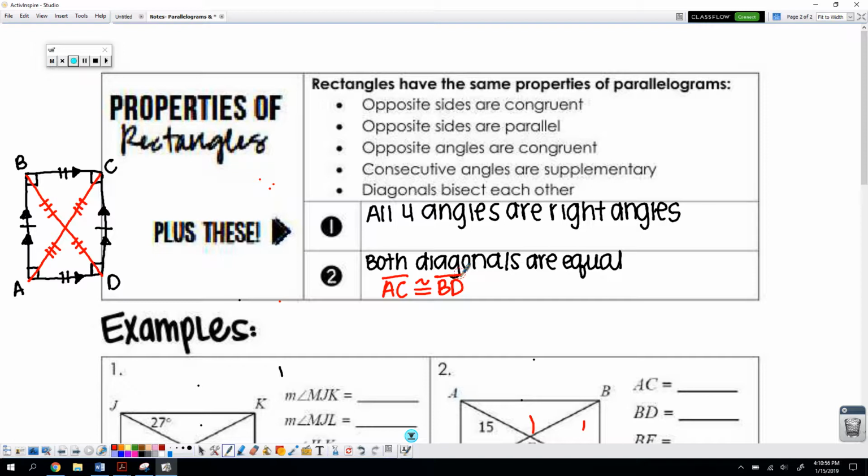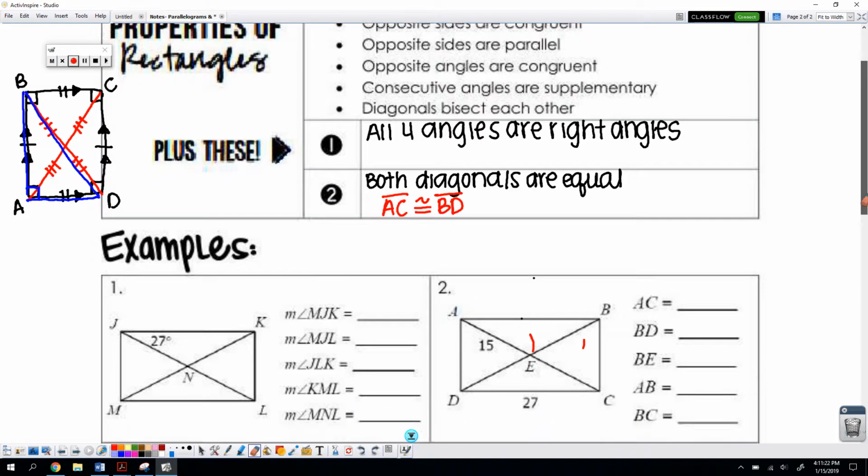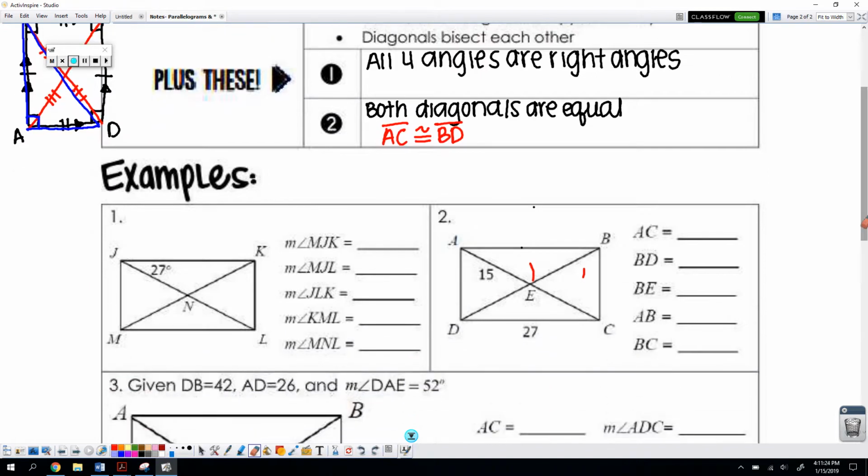Now, something that's actually really important here is that because we have right angles, if I highlight right here, triangle BAD, you should notice that you have a right triangle. So it's possible that we might need to answer some questions by doing, how come I get right triangles? What was that thing again? Oh yeah, the Pythagorean theorem. We might need to do that.